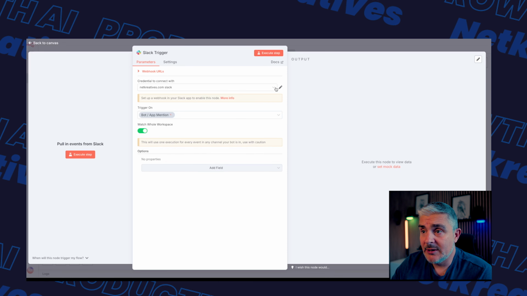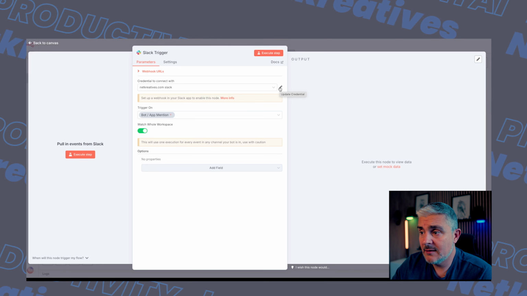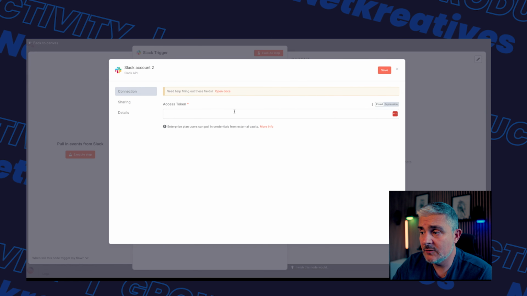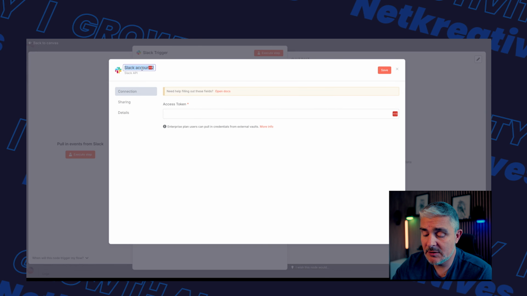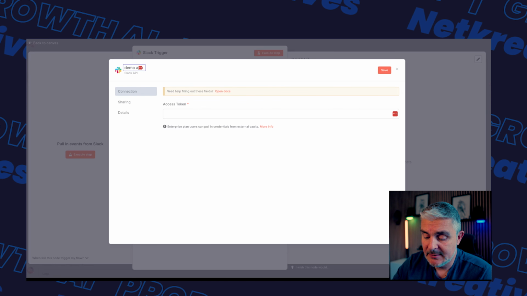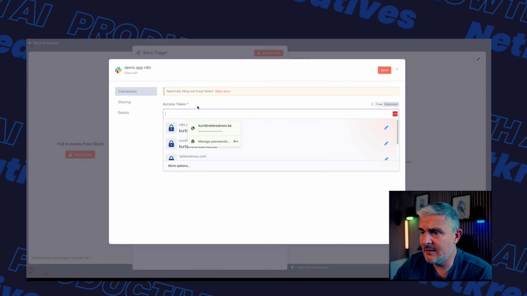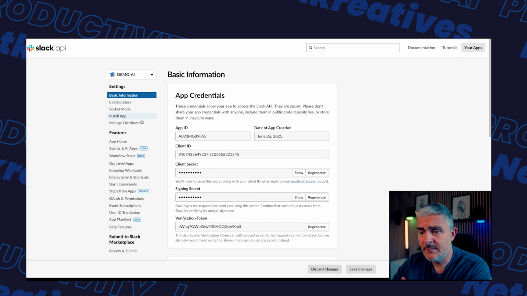And then we'll start by setting up the environment. So to set up the trigger, we'll need to create a new token. For this, we'll call it, again, demo app N8N. And you see we need an access token. So head on back over to the application.